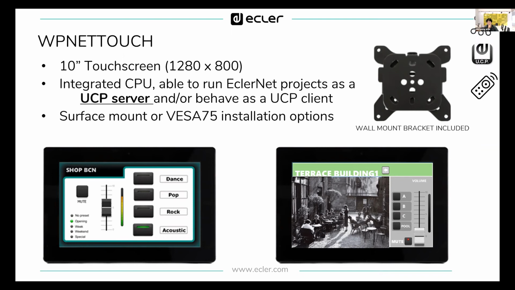In the back, you have a VESA 75 for installing, and there's a wall mount bracket included, so it's easy to install, or to fit to another device, depending on what the installation may need. On the table, whatever. This is important as well: it's PoE powered. So we include a PSU with the device, but if you have a switch that provides PoE, you don't need to connect the PSU.